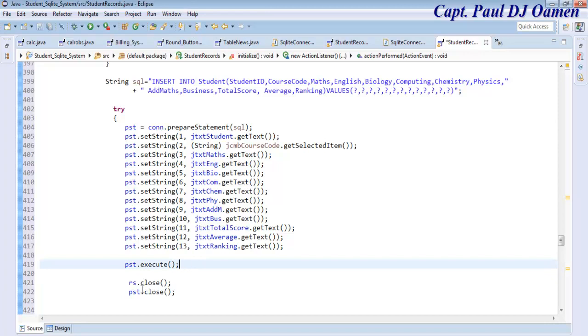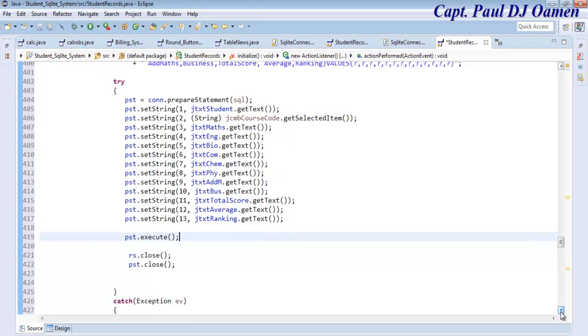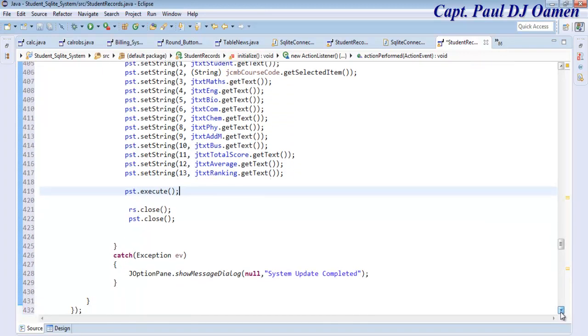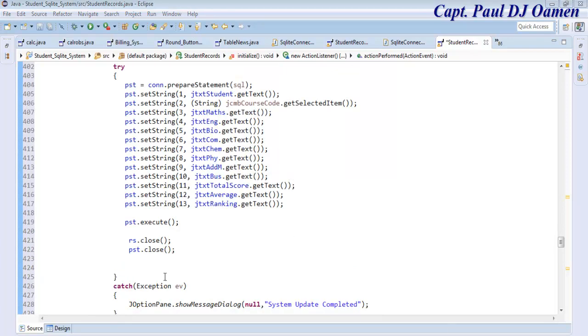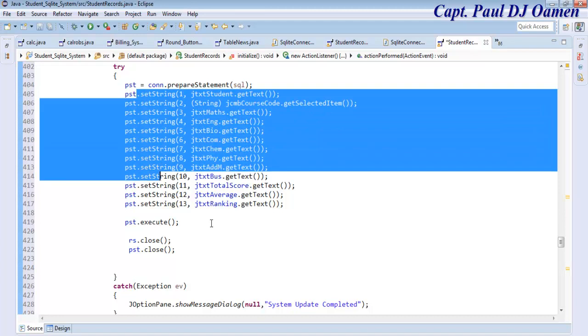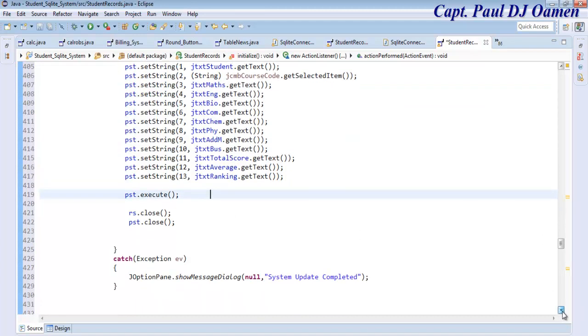Right, and we also have to close the database anyway. Now that is done, okay, close your try catch there. If you like, you can enter your statement there, but I deleted mine. And right underneath here, I'm now going to display all of this information straight onto the table itself.